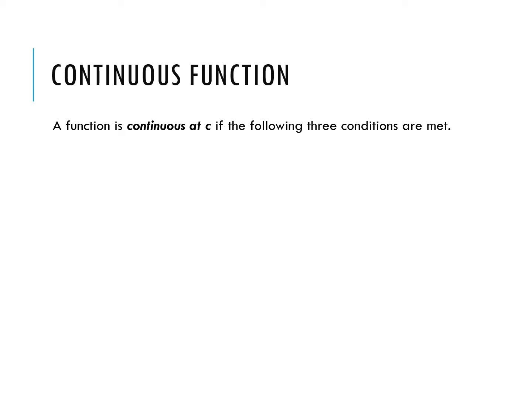So if I ask you to justify a function is continuous, you cannot say things like, well, it doesn't have a hole, it doesn't have a jump discontinuity. You can't say any of those things. If I ask you to justify that a function is continuous, you have to use the formal definition. And what is the formal definition?